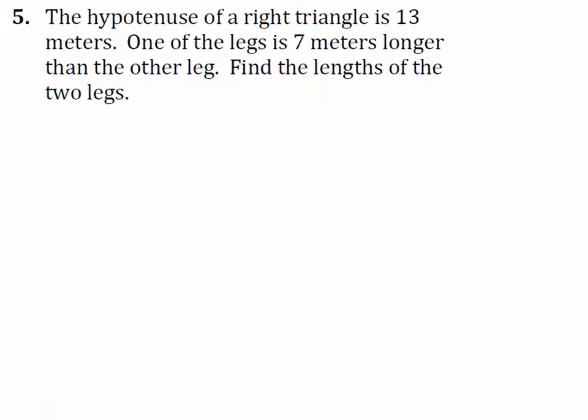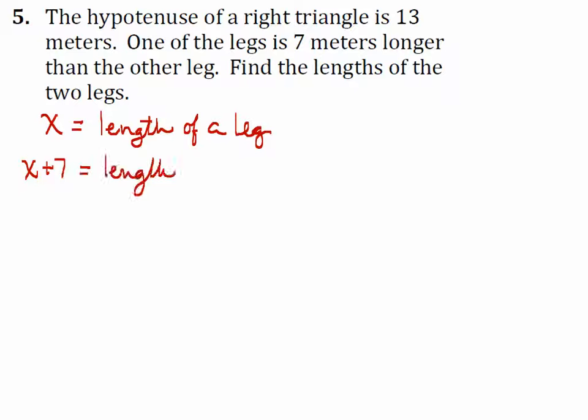And again, I'm going to have you try this yourself. Just get as far as you can. So label the x. X would be maybe the length of one of the legs. Alright, let me start as well here. It doesn't have to be exactly the same, but comparable. So x is going to be the length of a leg, and that means the other leg would be x plus 7. Those are the two legs.